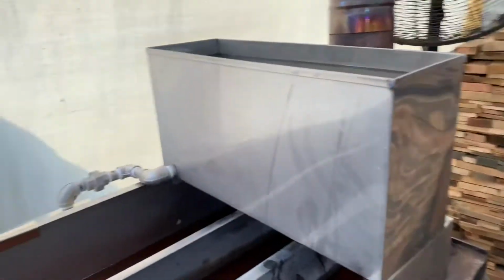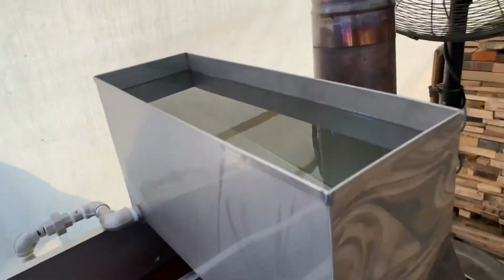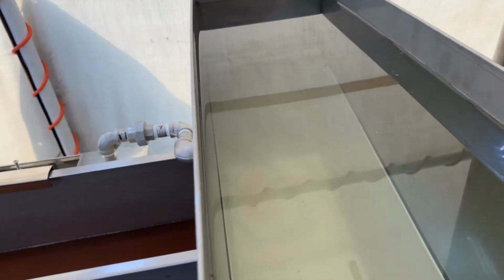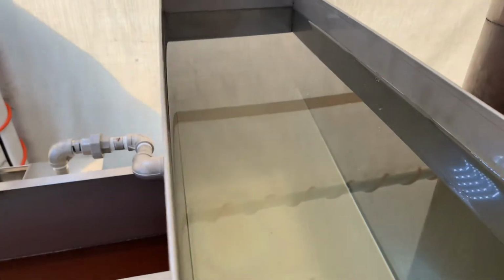So I know this might be a little repetitive, and I'm sorry, but I just want to make sure everyone understands. This is sap from a maple tree, okay? So it starts off as about 2.5% sugar water, and I increase the concentration through the RO system like you guys have been seeing me do.